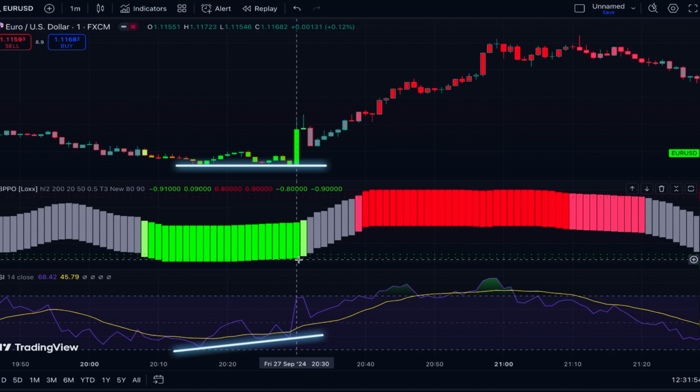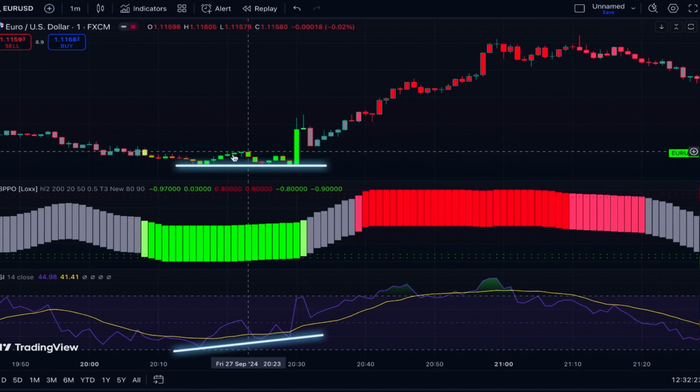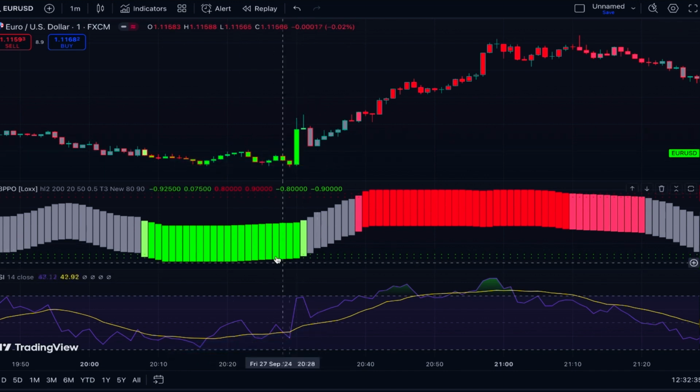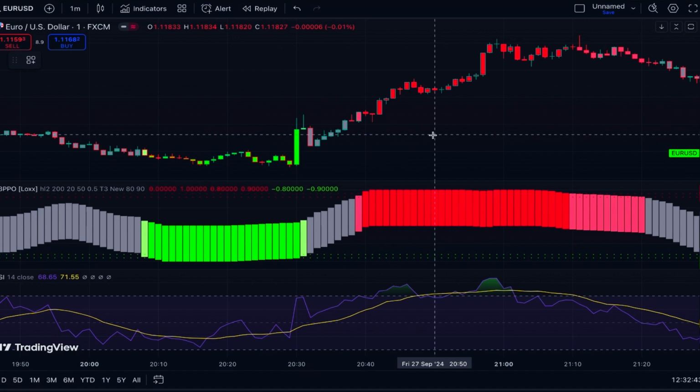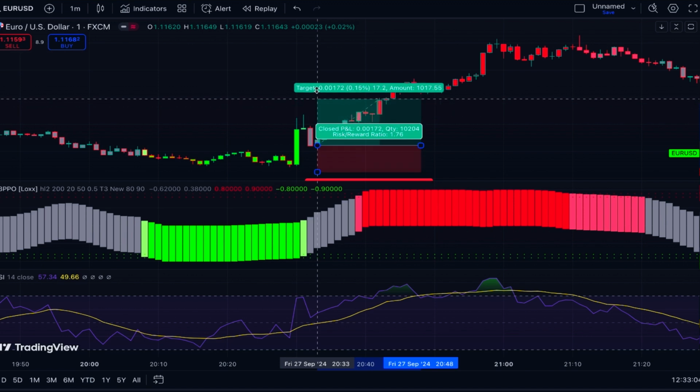You may use the indicator for spotting trade entry. For example, when the color becomes gray, this is the moment that you can enter a long position, or you may use price action analysis when the high of the divergence pattern is broken. So based on the indicator, when it is turned to gray, we could enter a long position at this point when this new candle was opened. The stop loss below the previous swing low, and as you can see, this was a very profitable trade.